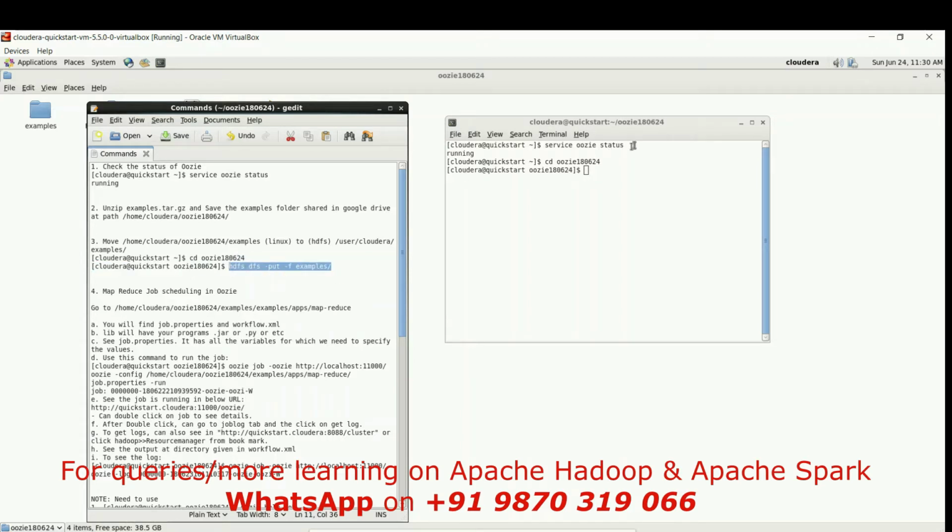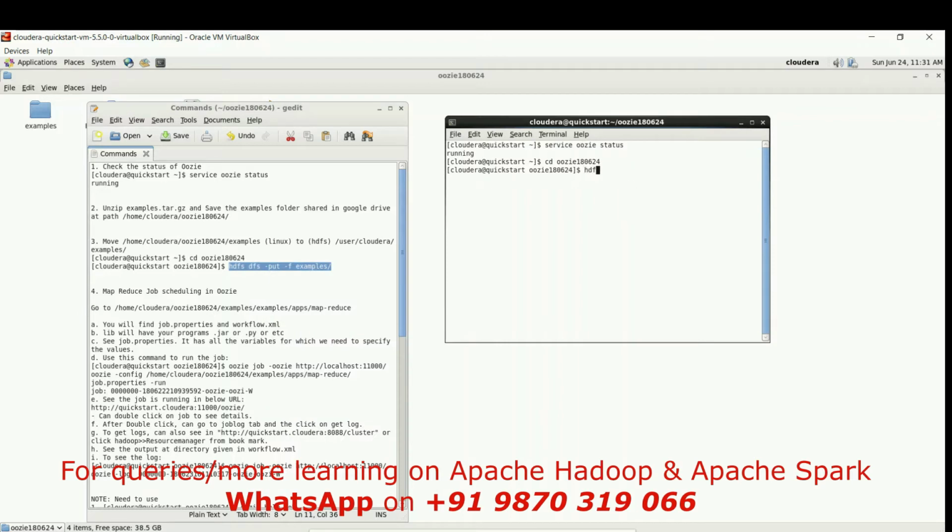So the command is hdfs dfs -put -f examples. You want to put these examples into Hadoop, so this is the command.